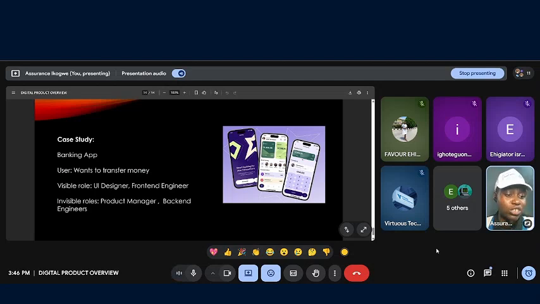This foundational knowledge is what will enable you to be an all-round person in tech. Like, for example, me, I'm an all-round person in tech. If it's to pitch to investors, I'm there. If it's project management, I'm there and I have my certificates. If it's front end, I'm there. If it's back end, I'm there. My head is everywhere. I'm there.